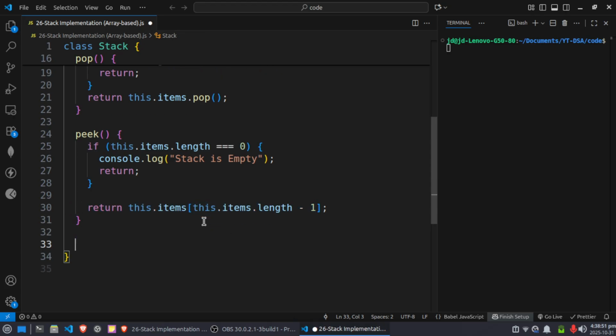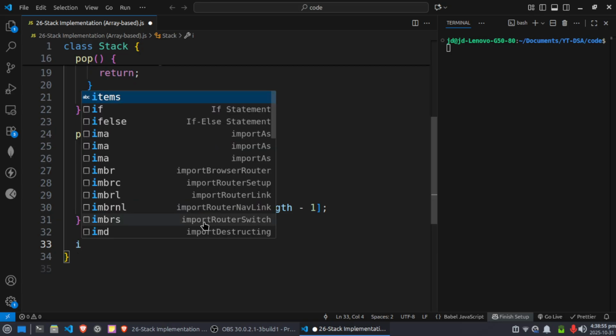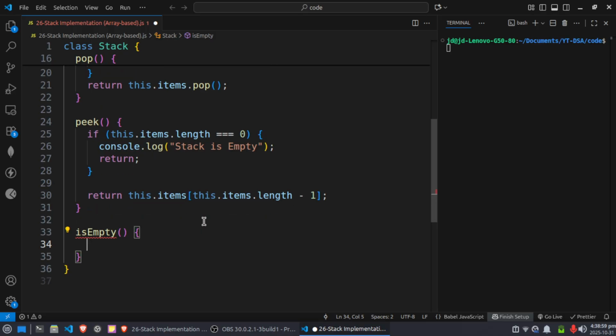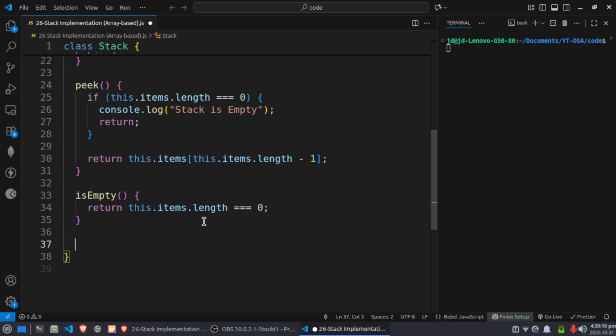Next are isEmpty and isFull. So let's now create two simple helper functions. isEmpty, and in this return this.items.length === 0, and next one is isFull.